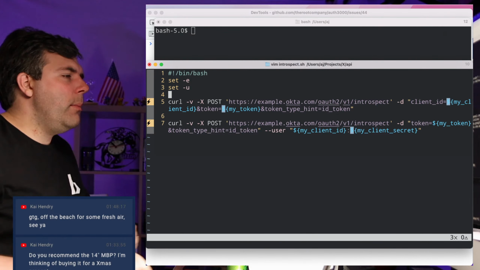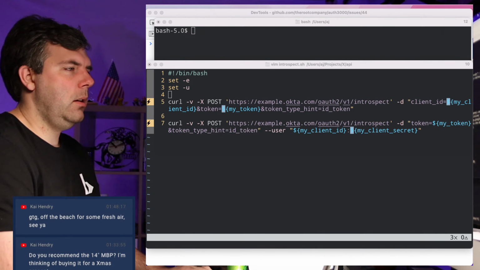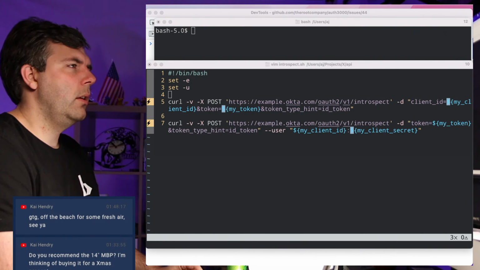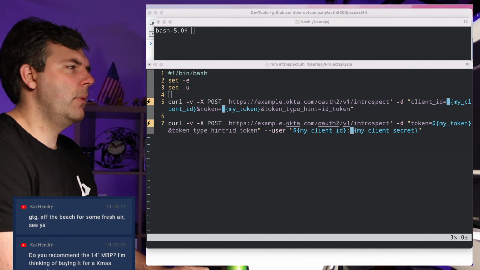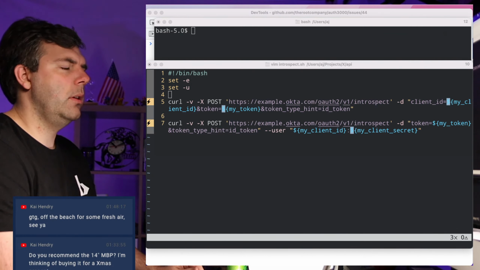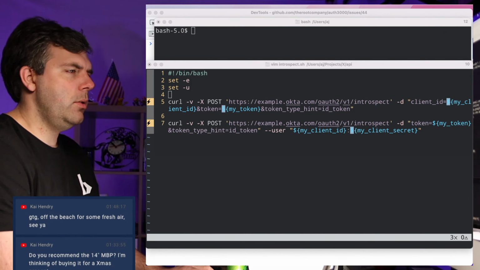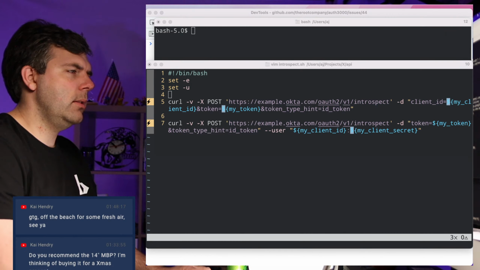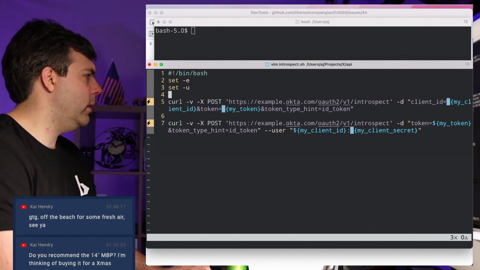Okay. So, that said, I think I need to add an environment variable here for the client ID. So we're going to go with OIDC client ID equals, and I'm going to pass in that value that I've got here, Project X client ID. We're just going to stick this into the environment. And I'm going to bring this back over here.